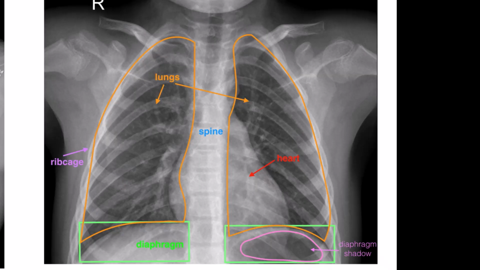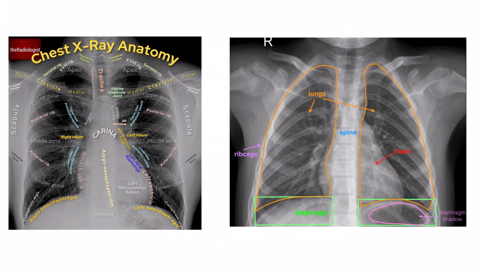Next, we actually take a look at the bones and soft tissues as well. Are ribs, clavicles, and spine intact and symmetrical? Any fractures, subcutaneous emphysema, or foreign bodies? Next, we look at the diaphragm and the upper abdomen. Is the diaphragm intact and properly contoured? Is there any free air or herniation? And finally, we look at lines, tubes, and markers. Are all devices correctly positioned? Are all anatomical markers accurate and visible?